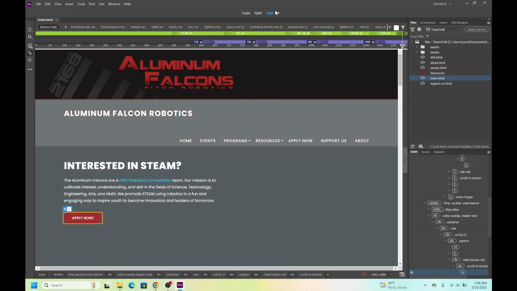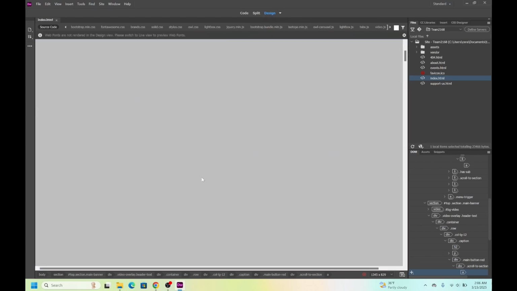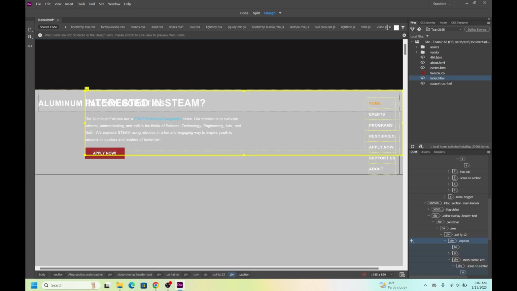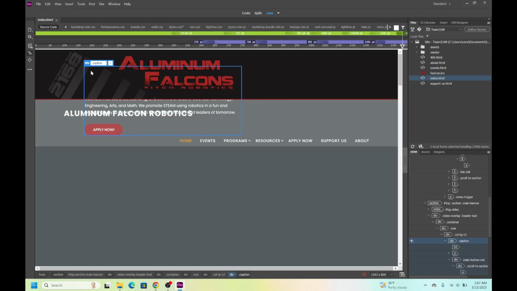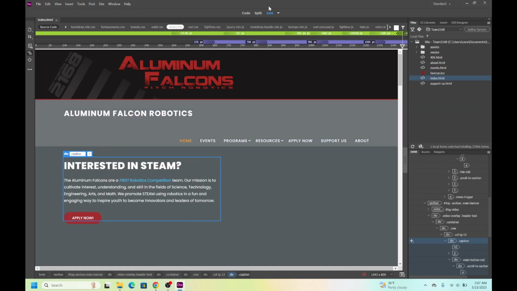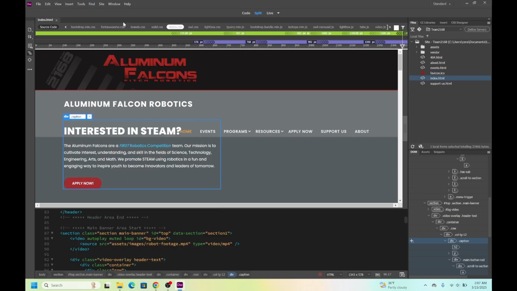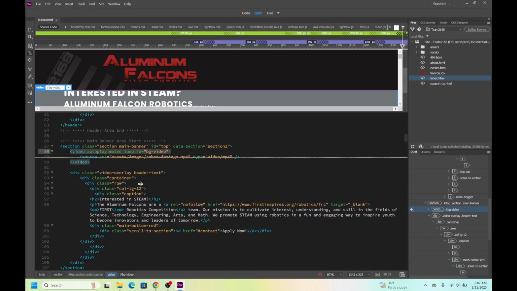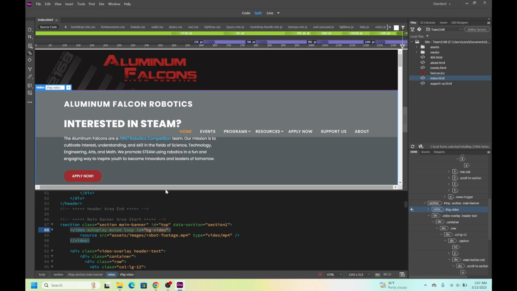There's also design, you can click on that. It's a little weird and I don't really know what's going on. It's clearly not really working. So we can just go back to live. And I accidentally just changed something. So make sure you're in live and then split splits it up between both. So the live view is at the top and then the code is at the bottom here. And you can make this bigger or smaller. So I like to be in the split view because it's just a lot easier.